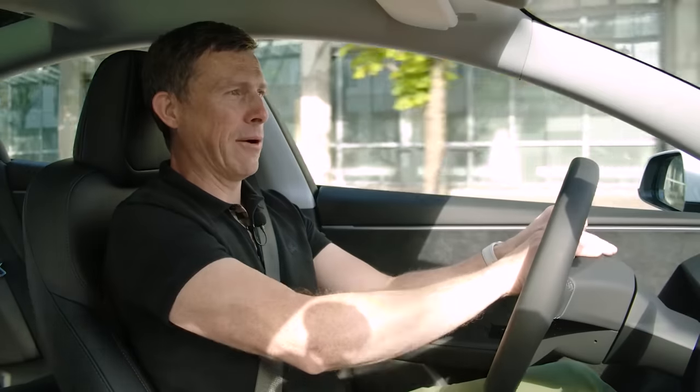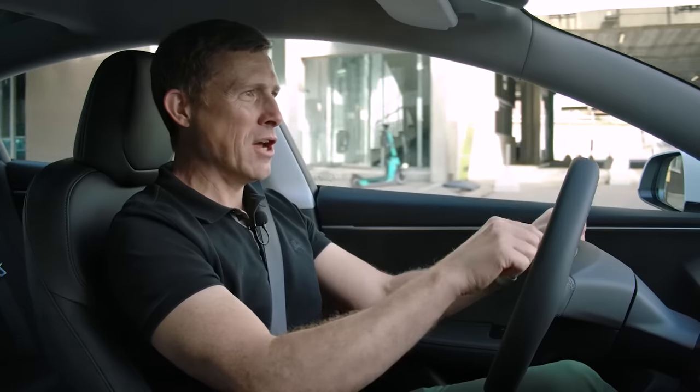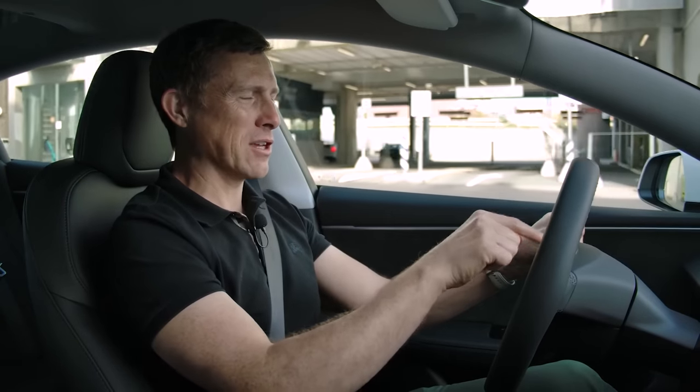I would still prefer a stalk, not going to lie. But at least I've got the horn. I know this is a loud horn on the outside, but I'm not hearing it so much on the inside — already I can tell that the soundproofing has improved over the old car. I probably shouldn't honk the horn again because there may be a fine in Norway for honking unnecessarily. If I get caught speeding here, apparently the fine is one month's salary.